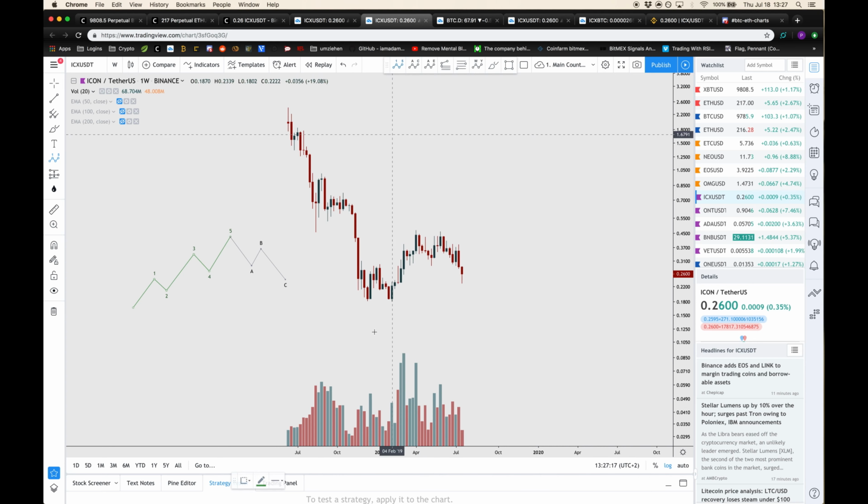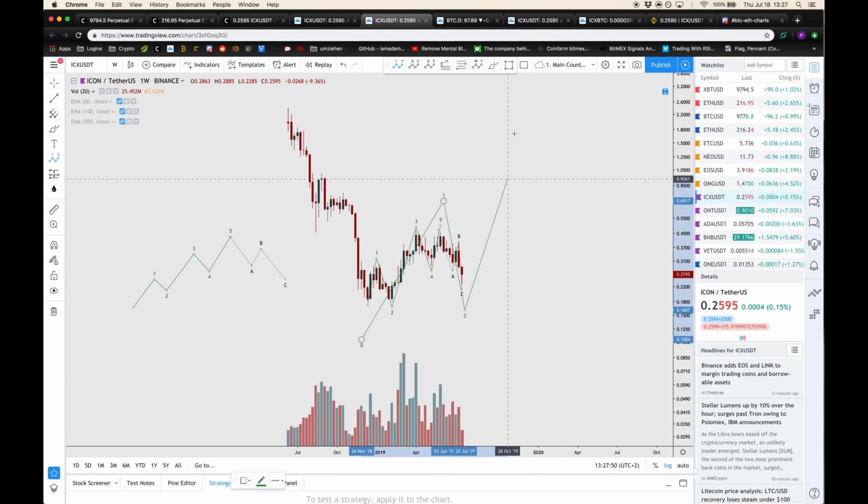So if we try to count the weekly, here's our bottom in December. We have a wave 1 here, a wave 2 correction here, wave 3 here, a wave 4 correction here, and a wave 5 here. And this completes the wave 1. Ensuing is our A, B, C 3-wave correction. And so on a grander level, what this means is that this is our 1, this is our 2, and what we're going to start now will be our 3.